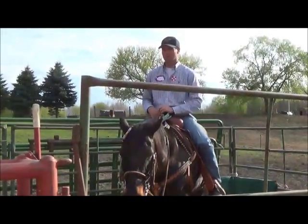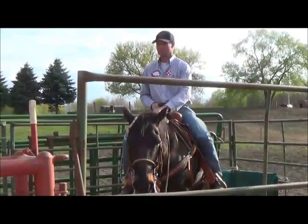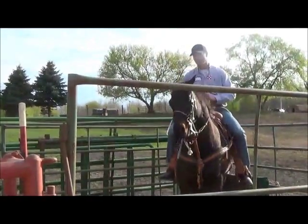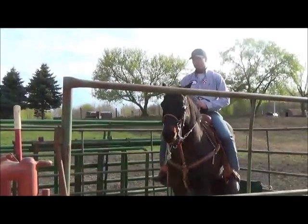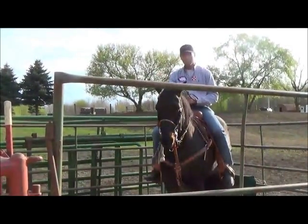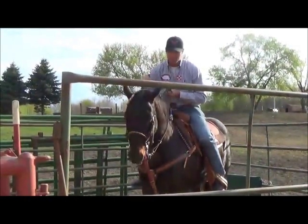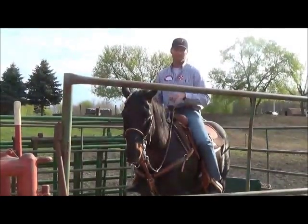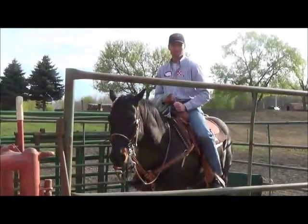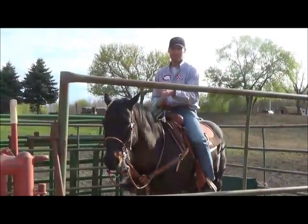So this week we've talked about this situation that would occur on a box -2. And when I say seeing it at the end of the gate, I mean sit dead still. If they've been run through, you sit dead still, and when that ear goes around the end of the gate, you shove the reins and go. You don't want to sit there and see move, then trickle. It's dead still, then go. And I will show you a run from a rodeo of a box -2 situation of having to sit dead still and going and seeing your start and go catching them and having to be that first roper.